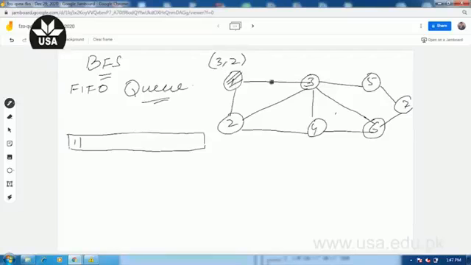So 3 and 2 are connected with this node. When you find the adjacent nodes of any node in the BFS algorithm, you have to update all the new data elements in a queue, in your array. You can use any order. As I told you before, you can place 2 first or you can place 3 first and then 2.